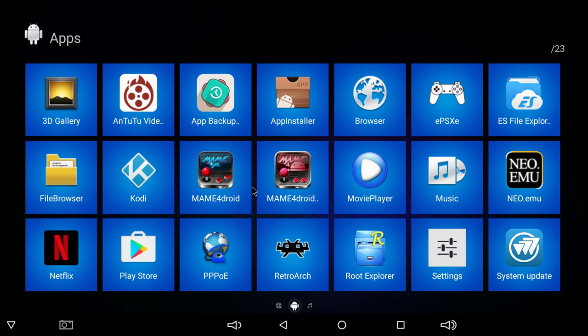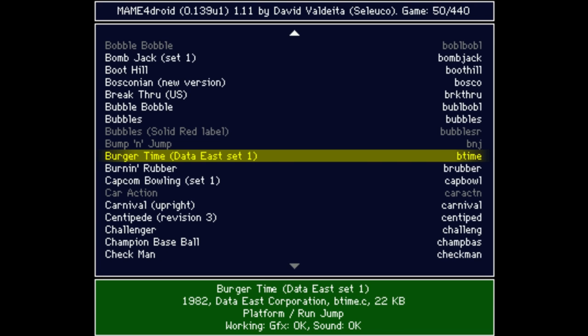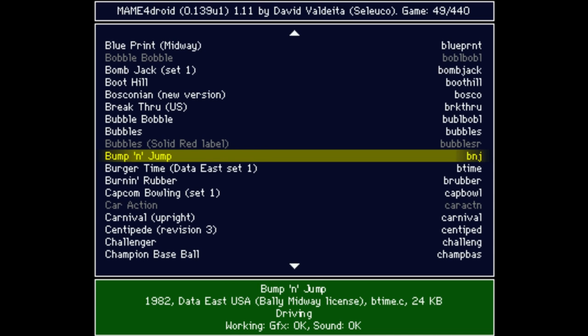Let's get right into it. Now I have two versions of MAME: MAME for All and MAME for Droid. We could use RetroArch but I do prefer using MAME if you're just wanting to run MAME games. We'll go MAME for Droid because this runs older games. Now you need to do a lot of research with MAME because there's a lot of games that won't work unless you have the parent ROM, and there's some games that just won't work flat out. So what I did was I imported all of my games from my PC to my internal storage here — it will run off USB but I decided to put it on the internal because it's not that big anyway.